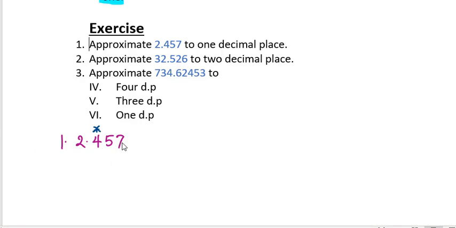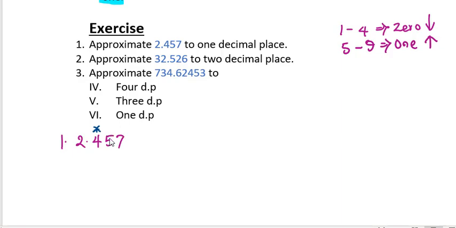So from the right here, we'll have 7. Now, what is 7 when you approximate it? Are you going to round it up or round it down? Remember, from 1 to 4 is 0, and we are rounding them down. Then 5 to 9 is 1, and we are rounding them up. 7 is between 5 to 9, so we are rounding 7 as 1.